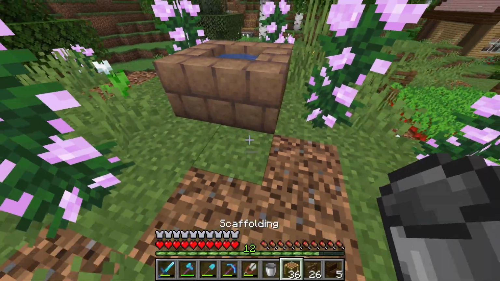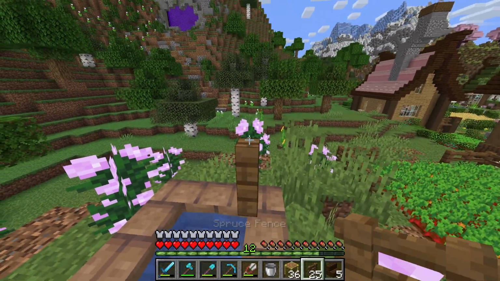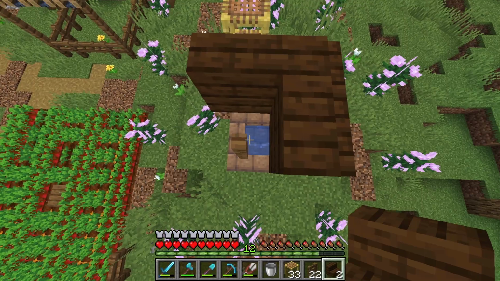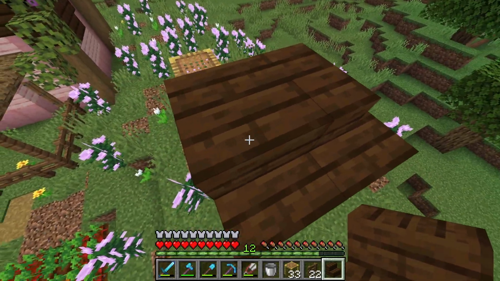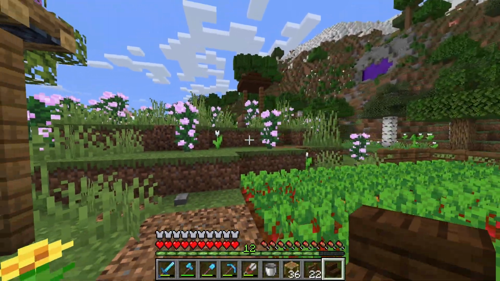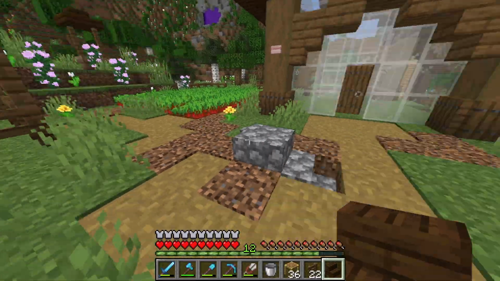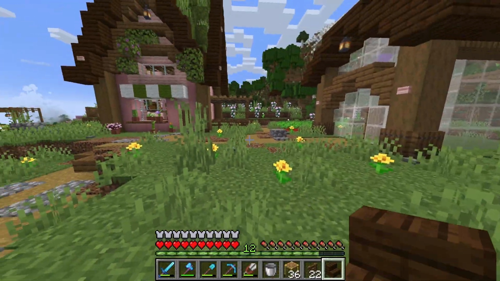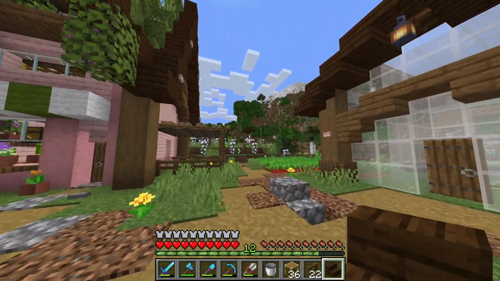We'll place some water, and then I was thinking some spruce fences, and then a little dark oak roof. Let's see, will it connect the first time? No. There we go. What do we think about this? Okay, it's kind of tucked in there, and honestly, I don't mind that at all. I didn't really want to put it right in the front, so I'm fine with that. I think it looks good.